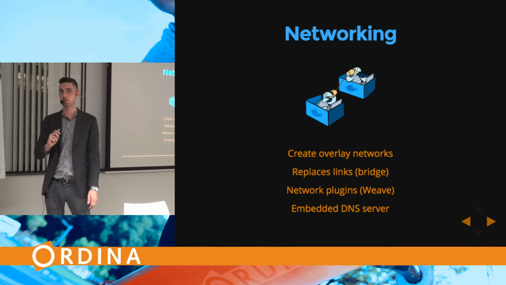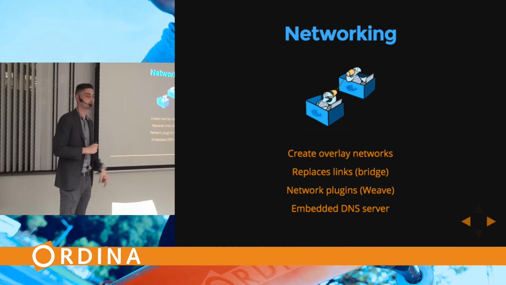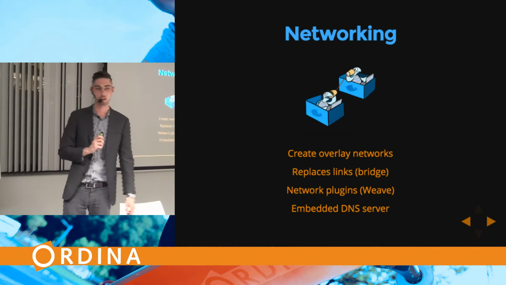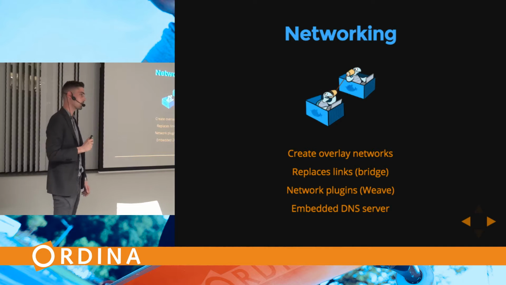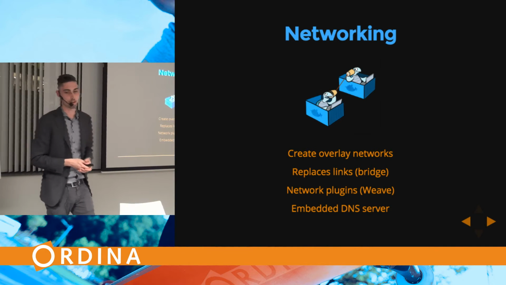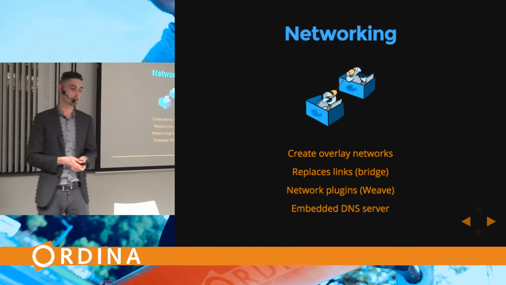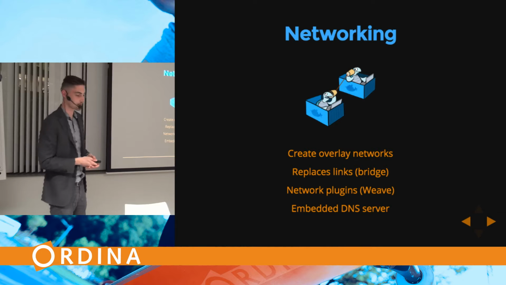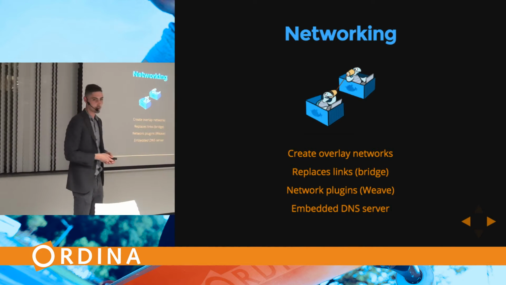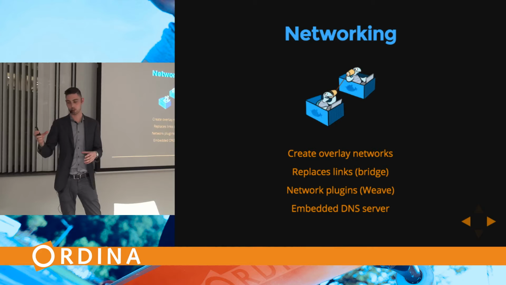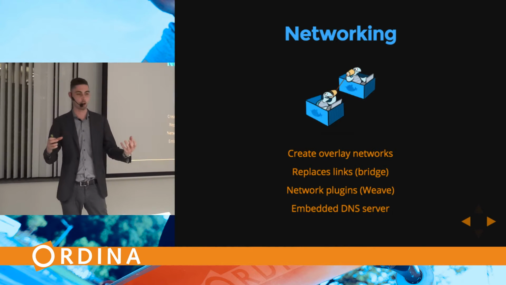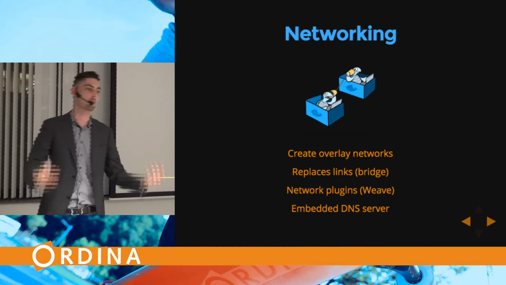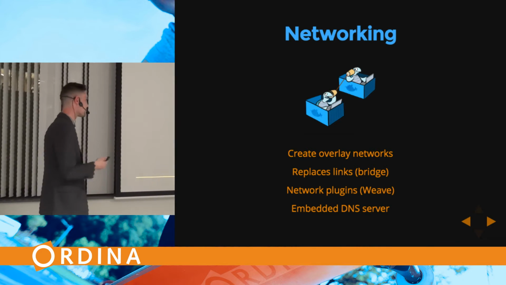So before networking, you could connect containers to each other using links, which are bridge networks in the background. They would set environment variables inside the container with the IP of the other container, and it would create an entry in the host file and stuff like that, but it was not really stable. For example, if you take down one of the containers that was linked and put it back on, it received a new IP and it couldn't talk anymore, so you had to take down all the containers and put them back up.